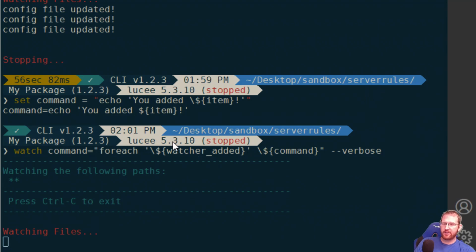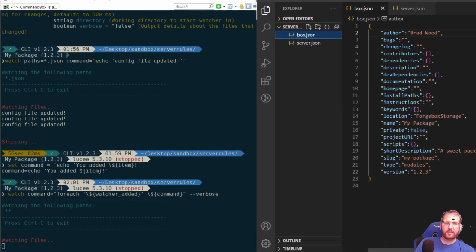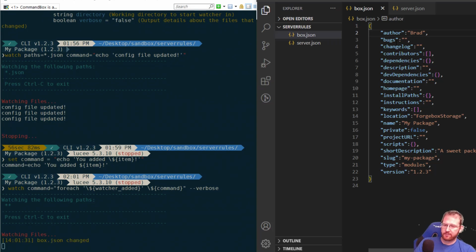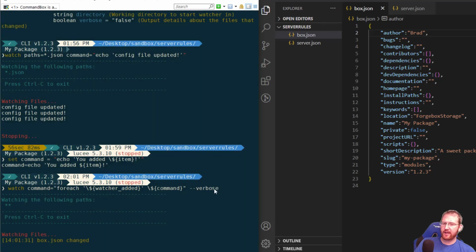All right, so we're watching the following paths, **, because I didn't specify any file globbing paths. And if I make an edit in my box.json and hit Control S, we get some yellow text that says box.json changed, and that's because we used this verbose flag. So anytime any files are changed, added, or deleted, the watcher will automatically tell us what changed and when.